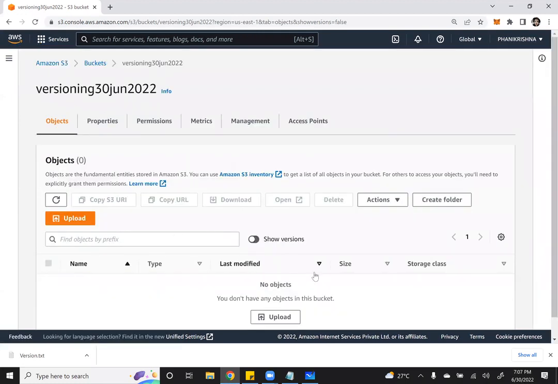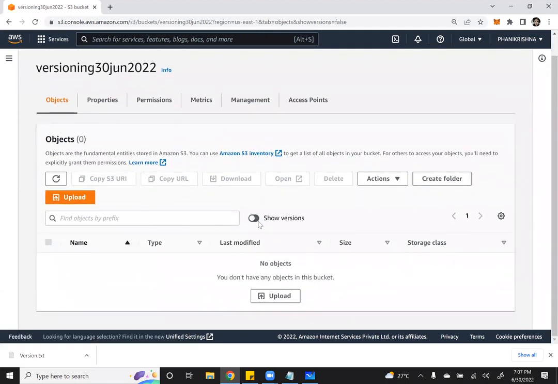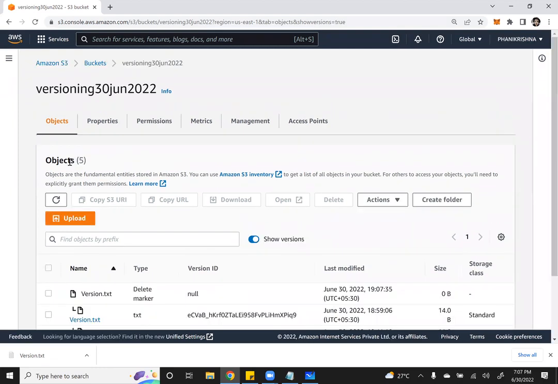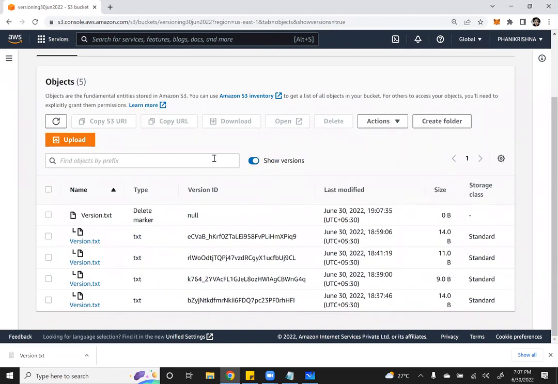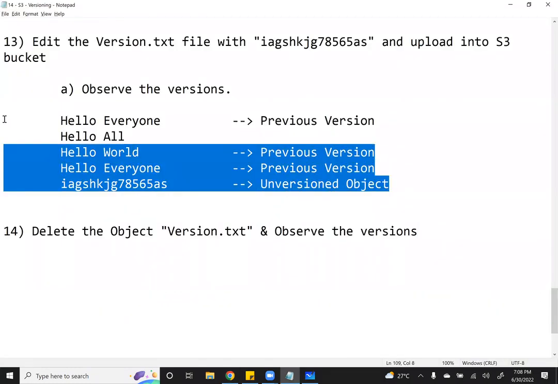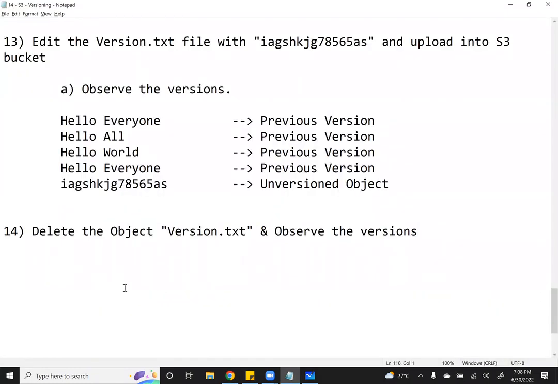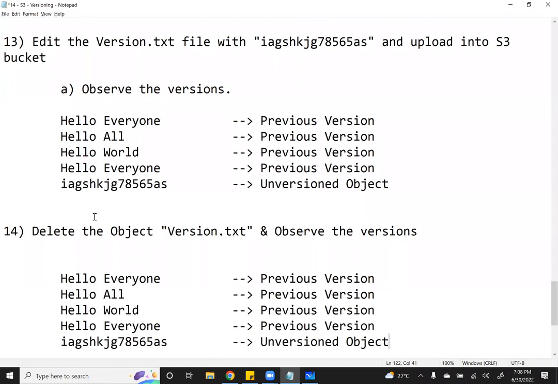If I click on, you cannot see any object here, right? If you click on show versions, what is happening here? You can see only 4 versions and then a delete marker. So the actual object got deleted, but still the versions will be available forever unless you delete them manually.